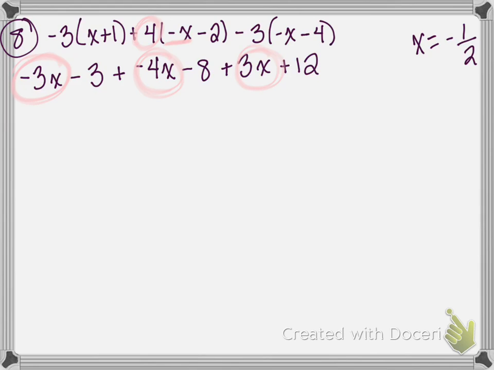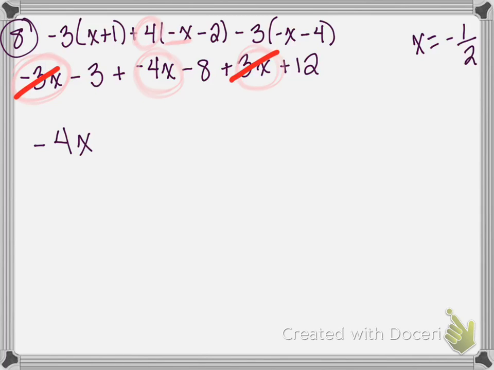Now I've got negative 3x here, negative 4x, and positive 3x. Now, what I would do is I would see that and I would be like, ooh, look at that. Negative 3x and positive 3x just cancel out. So what am I left with as far as x's are concerned? Negative 4x. Now, if you didn't notice what I did, if your brain doesn't immediately see those opposite numbers, and you said, okay, negative 3x plus negative 4x is negative 7x, then you added the positive 3x, are you going to get negative 4x? You are. You're going to get it the same way. Okay, so you can go ahead and add those up.